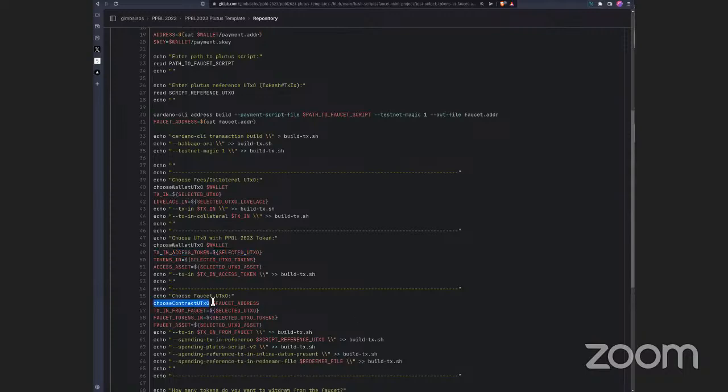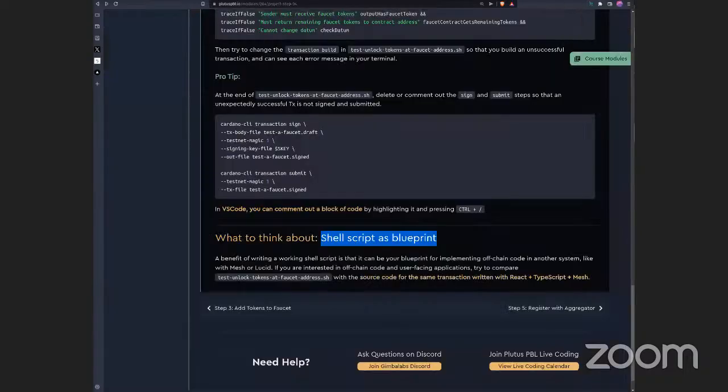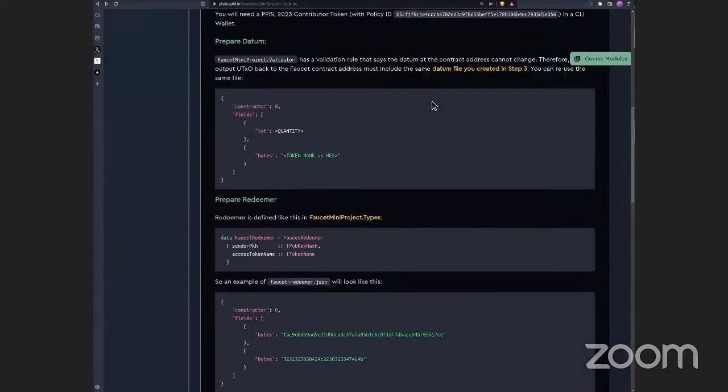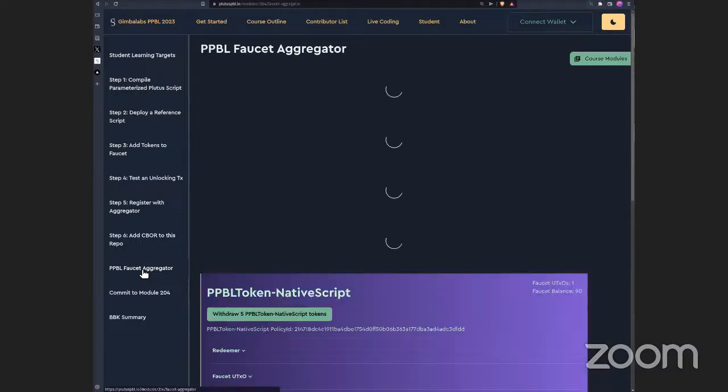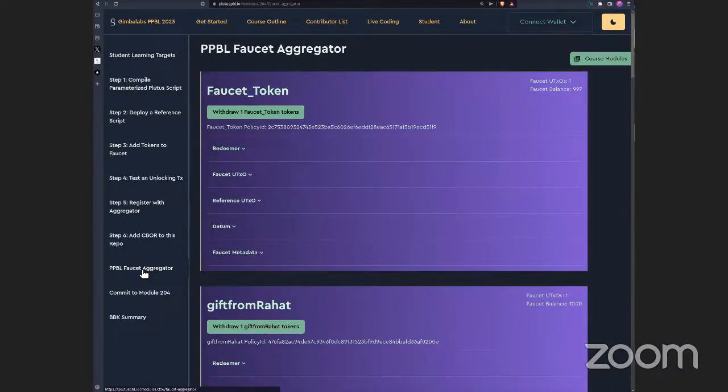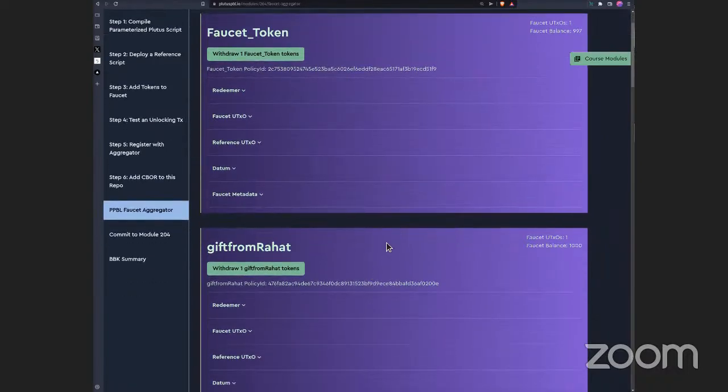Now it gets a little more complicated when we start talking about contracts. So with all of this in mind, I want to look at the source code for what we're going to see down here in the aggregator. We're going to circle back to these last two steps here after taking a look at the end result. The end result looks like this. You can see a bunch of these ugly purple squares just loaded up.